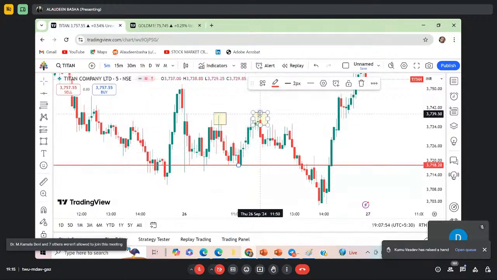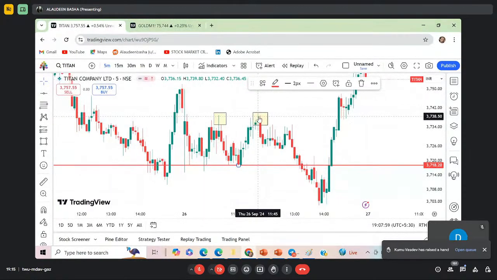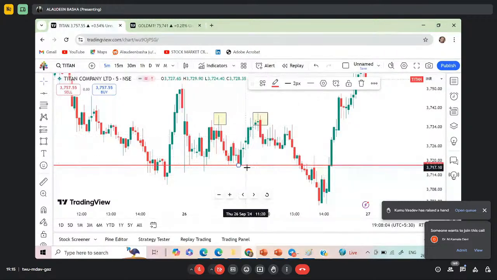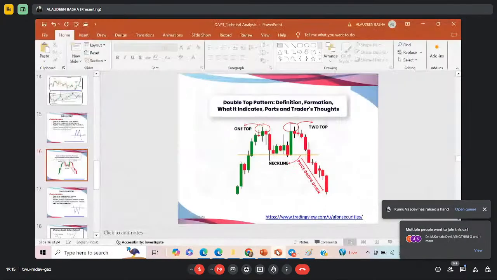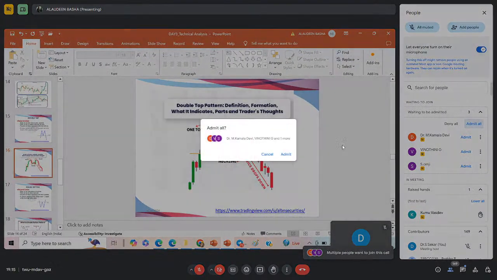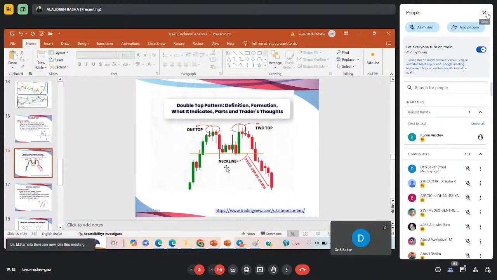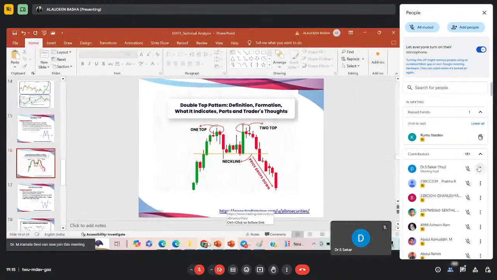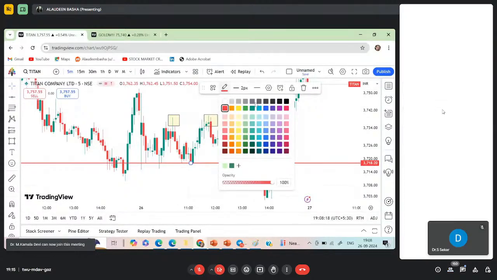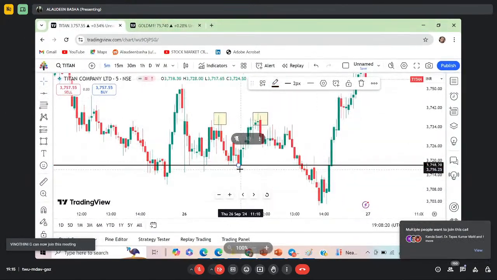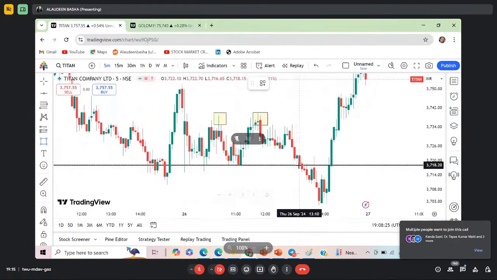Once it reaches the same price, it indicates the market may go into a downfall. So again, it goes into a downfall. Once it breaks this previous support, technically it is called the neckline. In a double top or double bottom, the previous support is technically called the neckline. So just mark the neckline. I marked the neckline in black color. Once it breaks here, we'll take the trade. This is the time to take the trade.